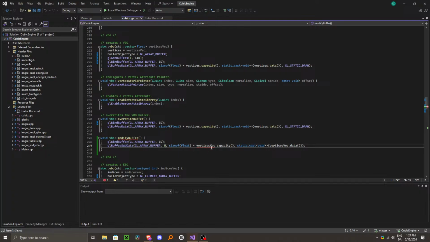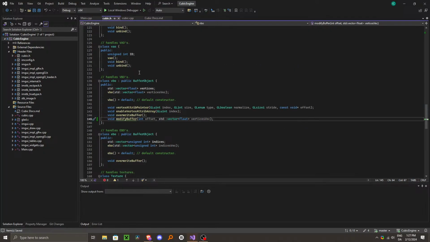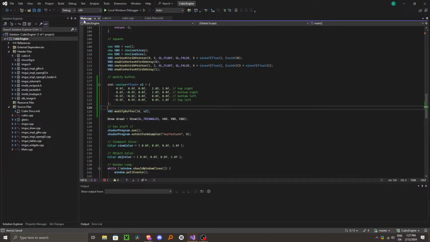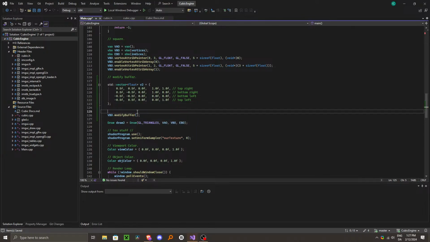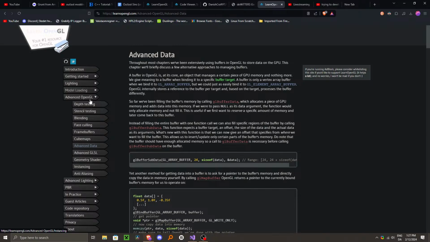Just put 0 here and then just go vertices. And then technically the code over here that we wrote before should be valid now, because we can just set the buffer equal to that, meaning all vertices will still be valid, and then we can just go, I don't really know what we should do to it this quickly.